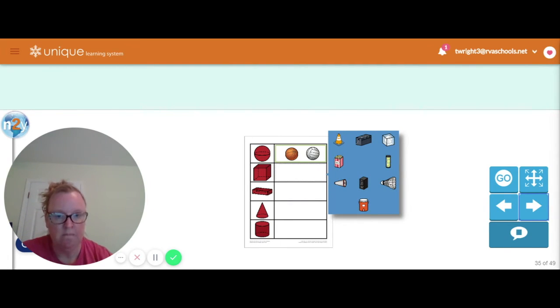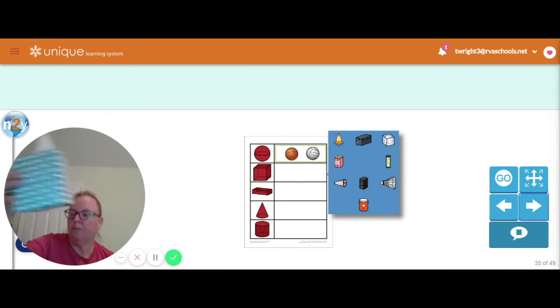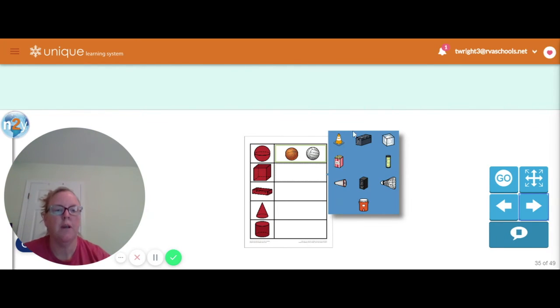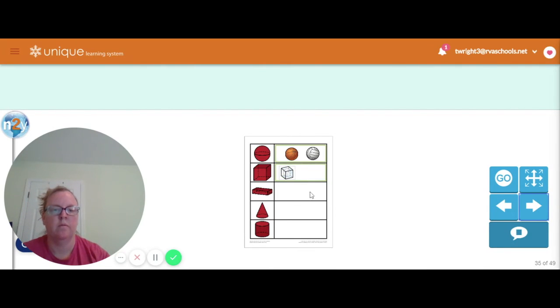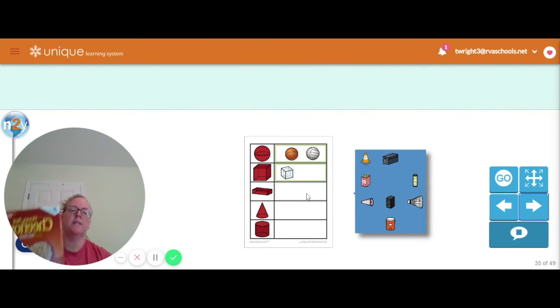I see an object that looks like a cube. Point to it. If you pointed here, you are correct. This one is a rectangular prism.